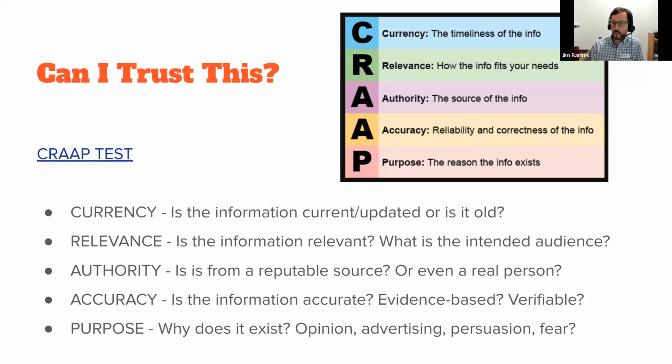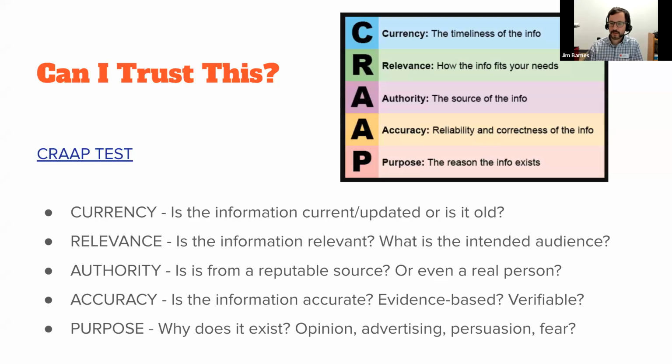Because if it's from 4 or 6 or 7 years ago and it's telling you some stat, like if I'm researching how much market share Google and Bing have, then it's important that I look at that date, because if it's from 2018, that might not be accurate anymore, just because it's out of date. Obviously, it's not current anymore. So that's something to check always. Next, is the information relevant?